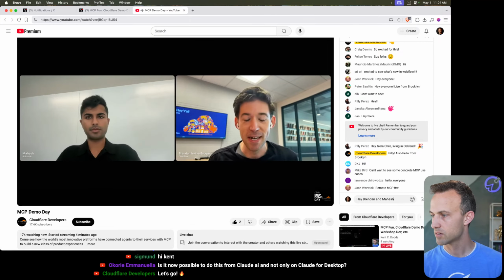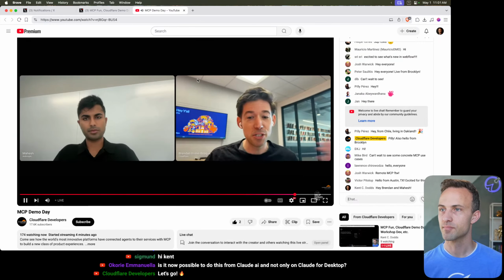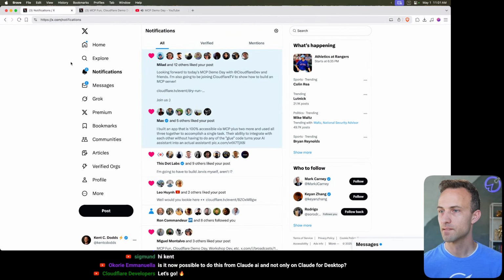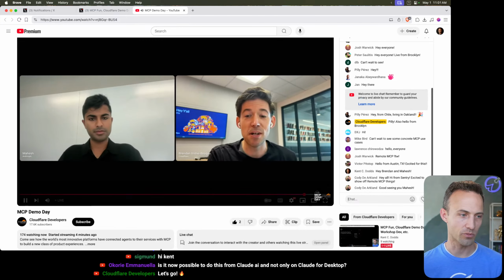The space is moving so fast, and we've been really excited just to see so much momentum behind MCP. And they built these using the Cloudflare Agents SDK, and everything we're going to show today is a real demo that's live and in production on Cloudflare. And so these are some of the first MCP servers that end users can connect to over the internet and grant access to. And Anthropic announced earlier today, this all happens directly from Claude.ai or other MCP clients without installing or running any of these things locally.